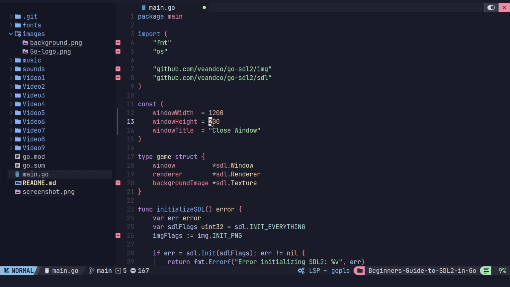So the original image is 800 wide by 600 tall. Now the image is going to be squashed down and stretched. That's because I used both the source and the destination as nil. So the source is fine. That's not what's causing the stretching. For the destination, I'm telling it that I'm not giving it a rectangle. I just want it to stretch to the entire screen, and then I'm making the screen this funny size.